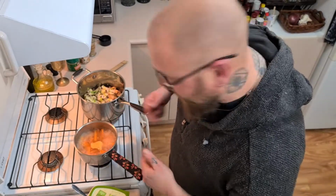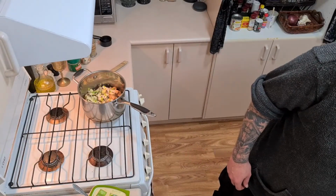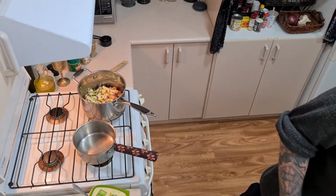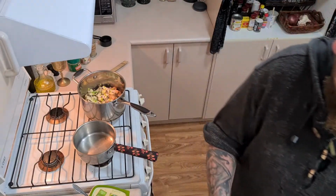Right, that's starting to boil. It means it's time to take it off the heat. As a rule, I just bung them in a colander, to be honest. Nothing fancy about it. Just leave them to cool down. We'll come back to them later.